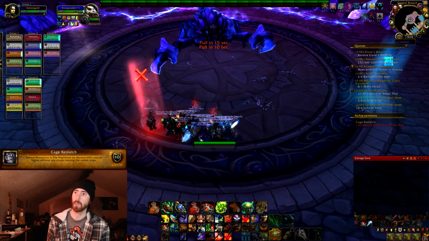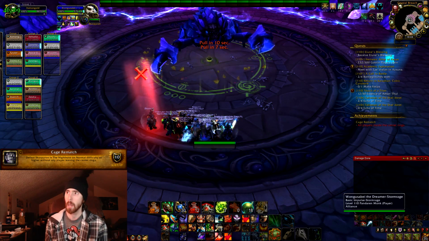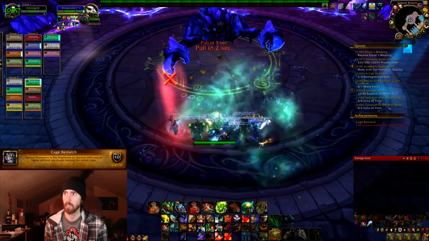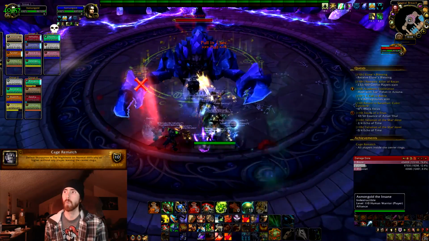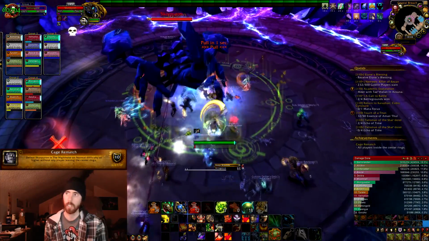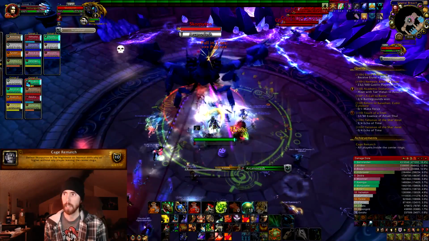So the first achievement we're going to look at here is called Cage Rematch. Basically what you have to do is you have to fight Scorpion without a single player going outside the circle that you're fighting him in. Now, we were extra conservative here, and we didn't even go into like the blue middle area of the circle just to be extremely safe.